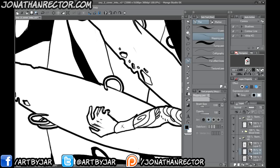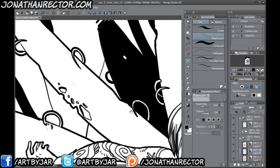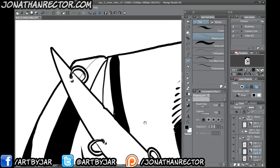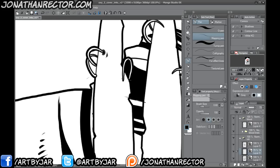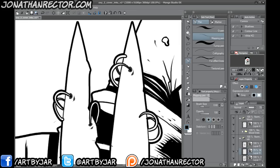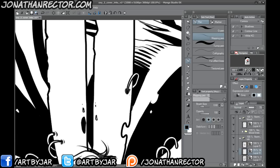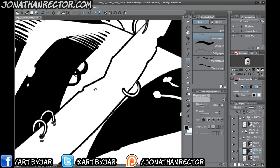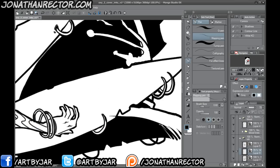Now, these piercings, I need to do some effect with them, so they look like they're punctured in. It's just a subtle effect, but it actually adds quite a bit. It makes it look like right here we've got a hole, and then a cast shadow from that hole, like it's round. And I don't know if I will or not when we get to the coloring, if I'm going to add the circular highlight around that.